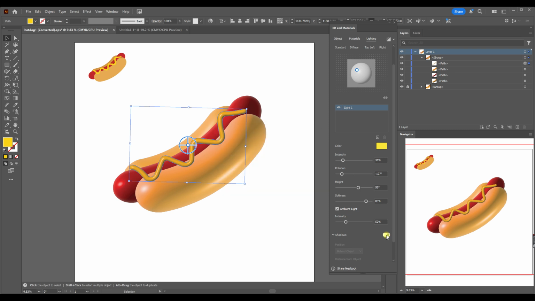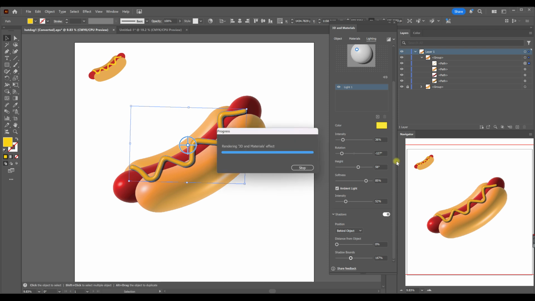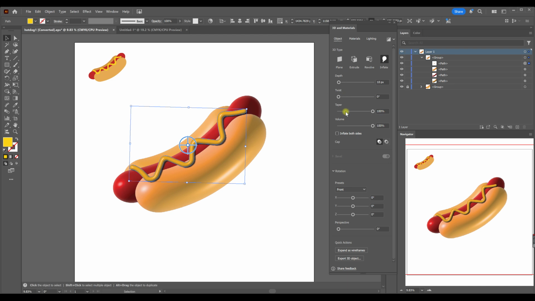I switch on the shadow because in this case we will need it, and it will help us a little bit with making it look more 3D. Here make sure that it's behind the object chosen, and we wait and see how it looks.